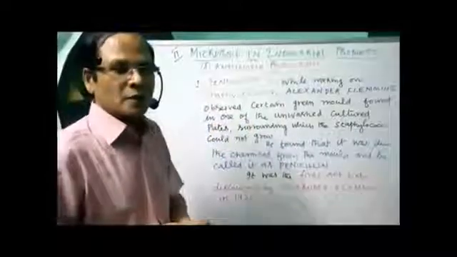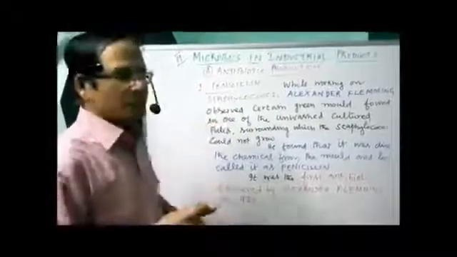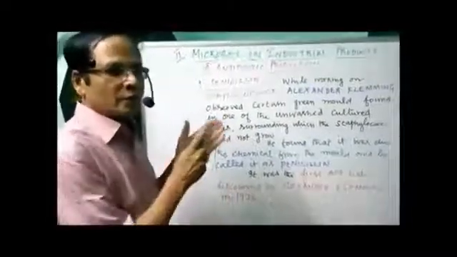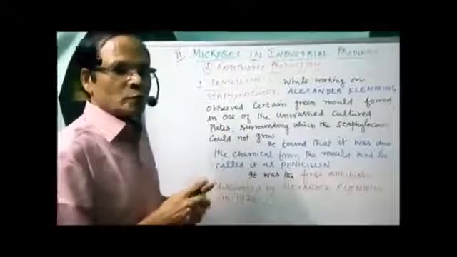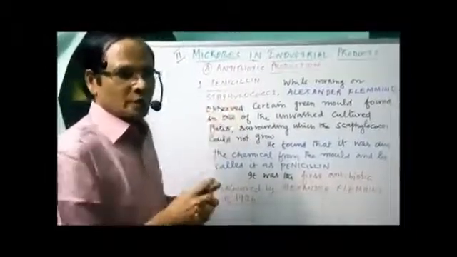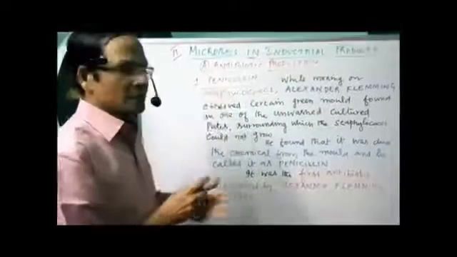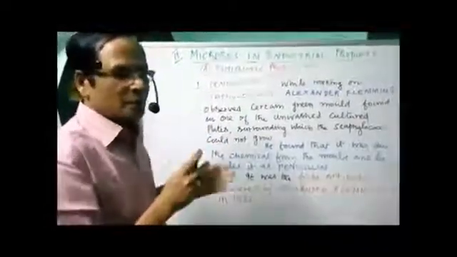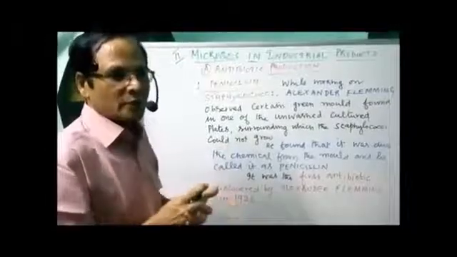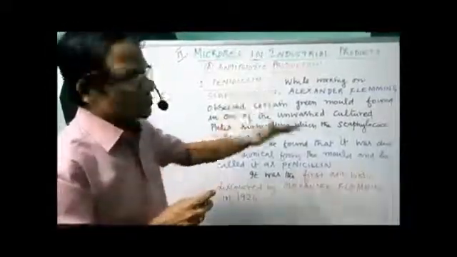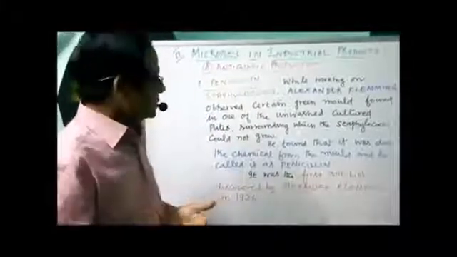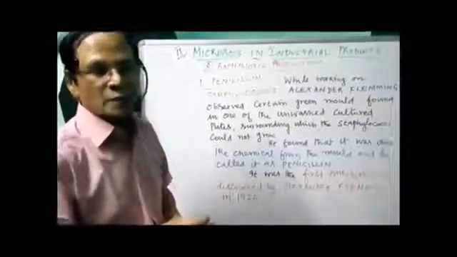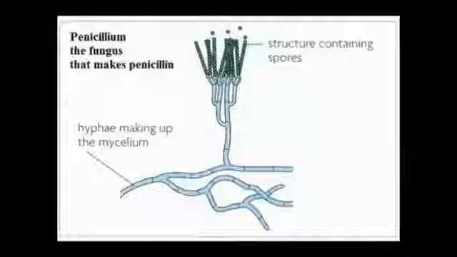Now let's see the different genera responsible for the production of penicillin. And what about the effect of penicillin? Alexander Fleming discovered penicillin, but he didn't know much about its effect. The effect of penicillin as a potential antibiotic was known much later only. Let's see now the persons involved and the fungi involved in the production of penicillin.